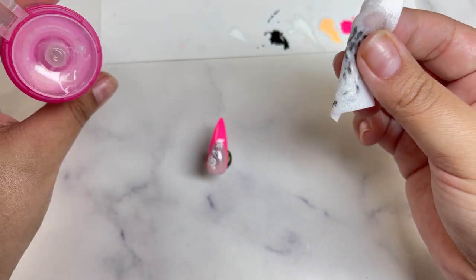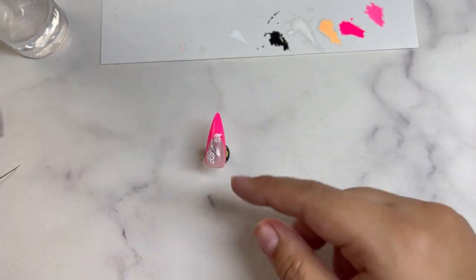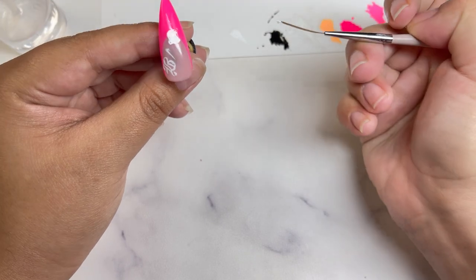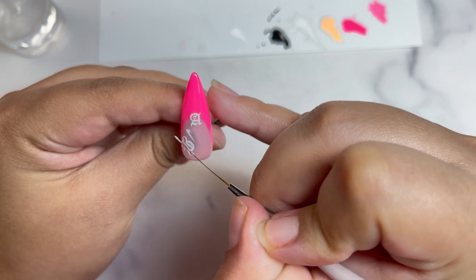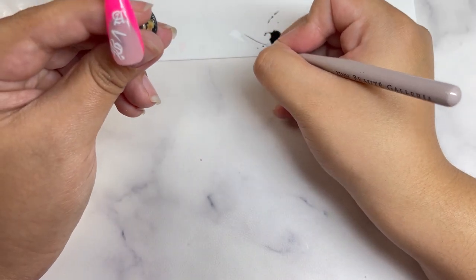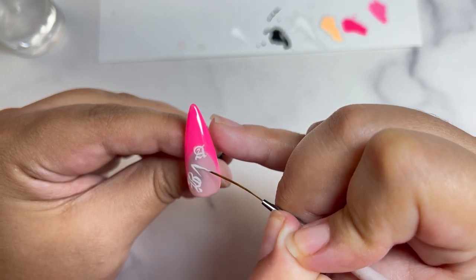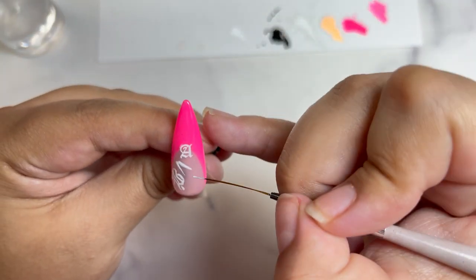I have rubbing alcohol here, and I'm gonna take off that part. And the good thing is, since everything else is cured, the only thing I'm taking off would be what I'm working on right now. So that's why I like to work in sections. Okay, I think that made it a little bit wider. Hopefully, it looks like it. So I'm just gonna thicken it up a little bit because that side is a bit thicker.